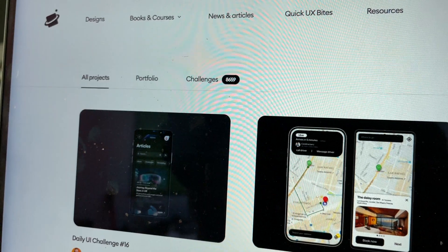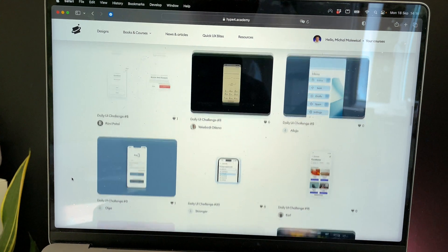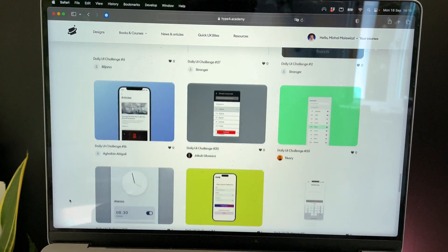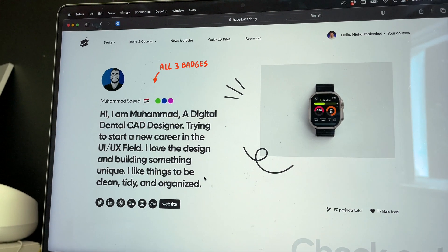That means a couple thousand people spent at least an hour per design and then uploaded it to the platform — 9,000 designs, that's mind-blowing. All of those people that stick to the schedule and actually do it daily are noticeably upgrading their skills. If you look at the few who finished the entire 90-day challenge — yes, some people had early access — their first challenges are kind of so-so or even bad, but their last ones are really high quality.